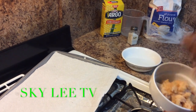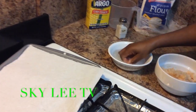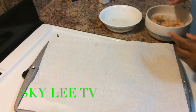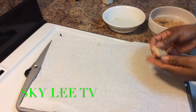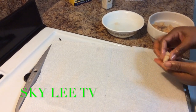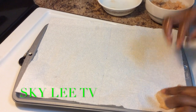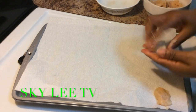Our nugget has been blended and ready to go. Now we're going to form our nugget. Get water, I use my hands. Get in there and start forming our nugget. Then we're going to put it in the freezer for about 40 minutes to an hour before we start. Make your ball.